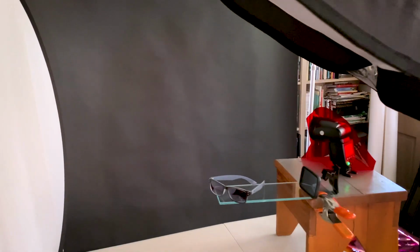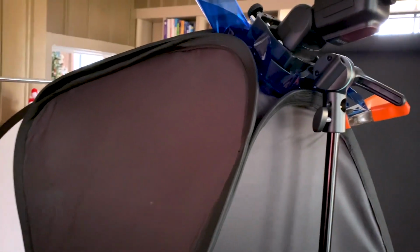I've got a black background. Ended up switching from white so I could control it a little bit better. I've got a Godox V1 in a small little softbox, kind of doing an overhead thing. I ended up putting a blue gel inside there to give some blue light.